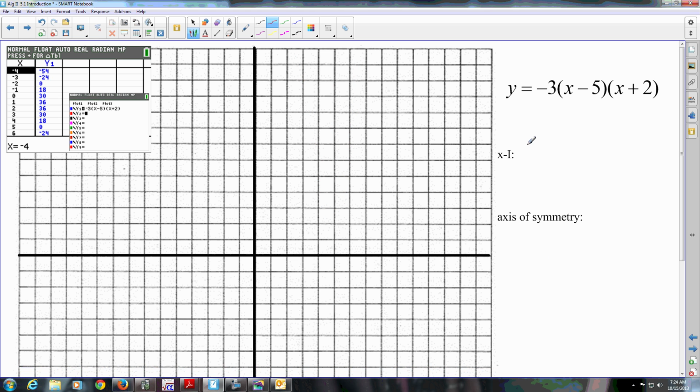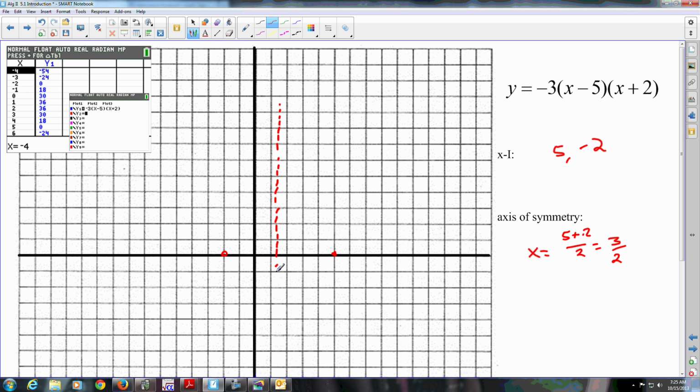Okay. All right, this one, your x-intercepts. You're going to read both those opposite, 5 and -2. You can go to your x-axis, 1, 2, 3, 4, 5, and 1, 2. Those are your x-intercepts. Your axis of symmetry is halfway in between those. Remember, we averaged them before, so that would be 5 plus -2 over 2. So that would be 3 over 2, so 1.5. This would be your axis of symmetry right there.